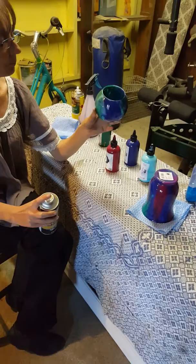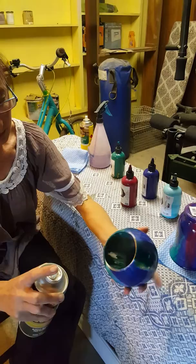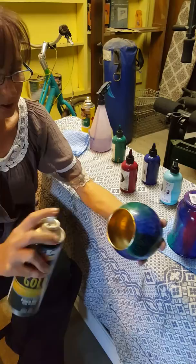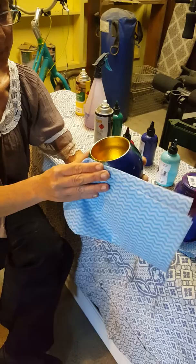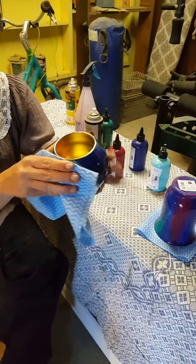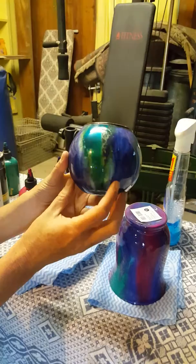Then we fill in our veining with our metallic spray paint. It's really simple — you don't even need to spray that much, just roll your vase around. Worry about the inside up the top. Use your cloth — there'll be a bit of overspray on it, so simply wipe that overspray away. That will be ready to go in about an hour. Now you can see where the gold has come through and filled in the veining that's occurred. This side looks really pretty with the grain little bits up the top.